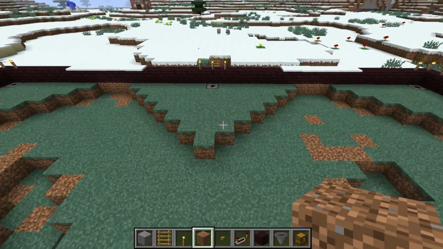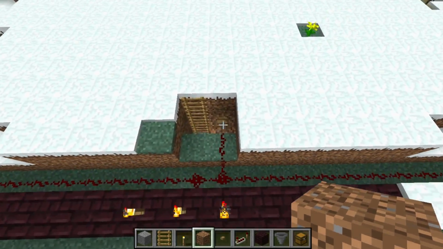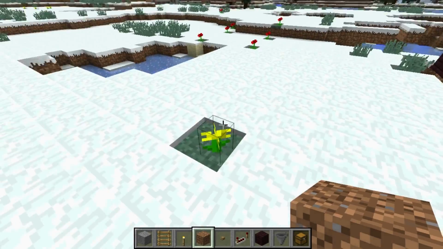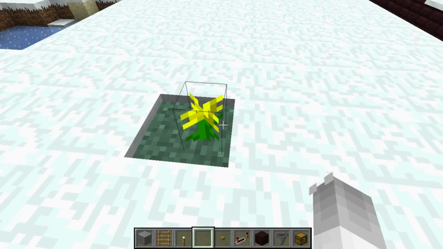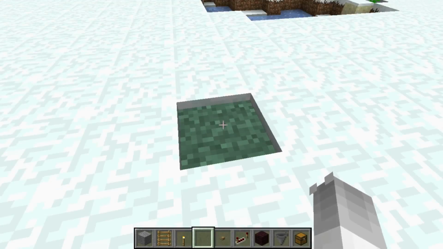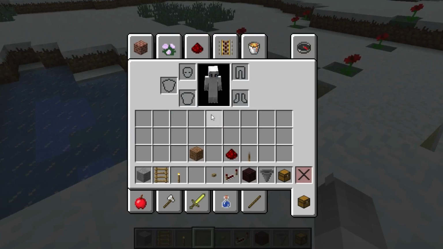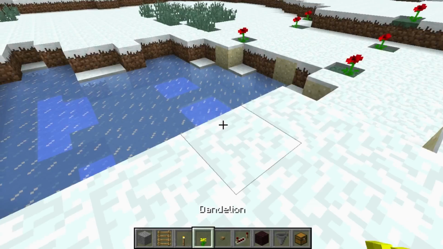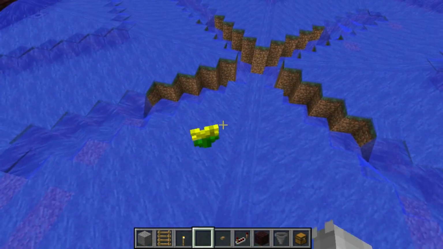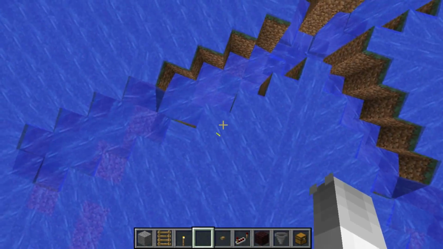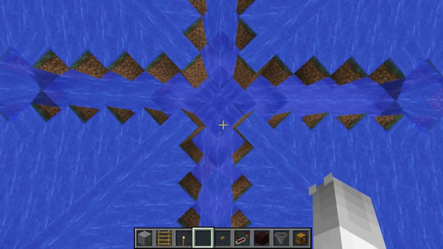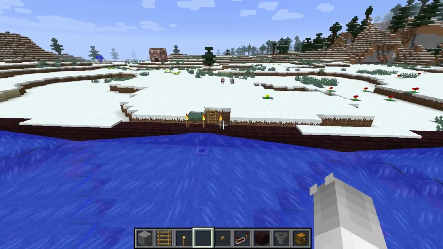Oh, gotta turn the water on anyways. Let's get a flower to put in there too. Oops, that's not how you get flowers in creative. How about we just go get it? You're my bad dog. Just throw the flower in there. Switched off the edge. Starts flowing down. Yep, goes into the hopper. Awesome.